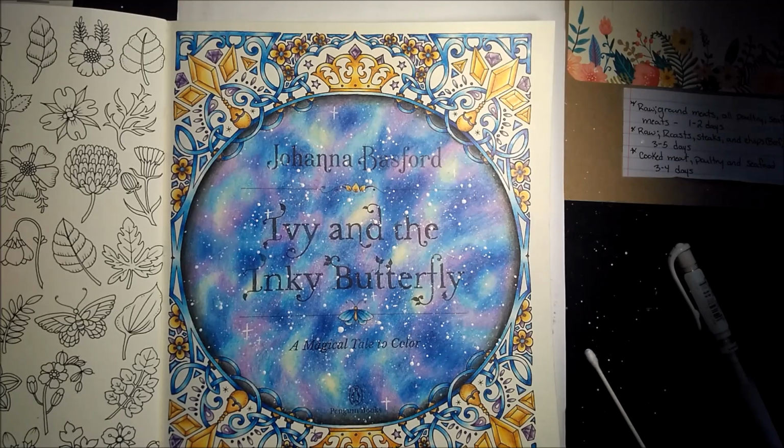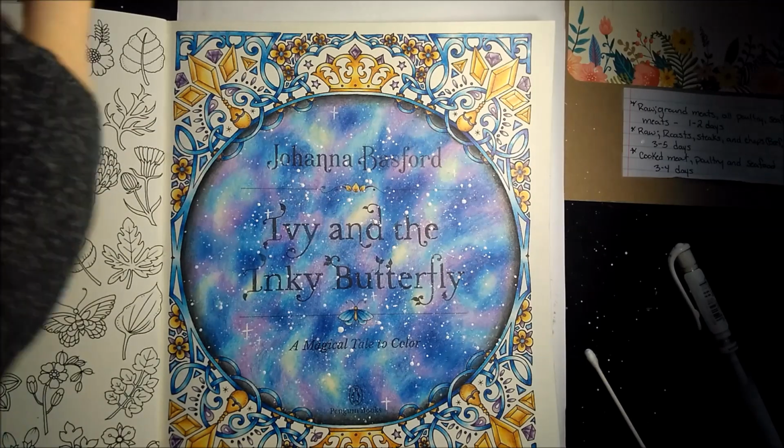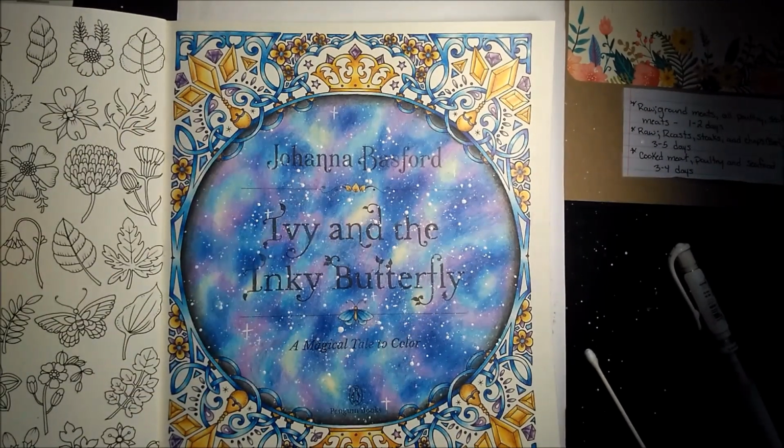I am going to finish speed coloring the rest of this. I'm basically just going to paint in the rest of the background and then do all my little white details and stuff until this is done.